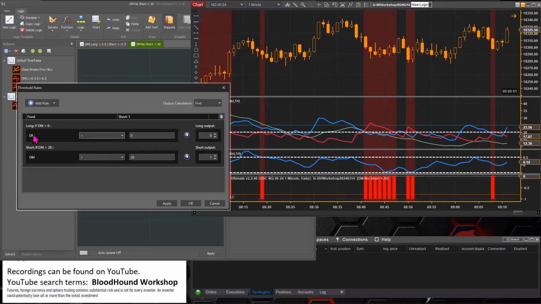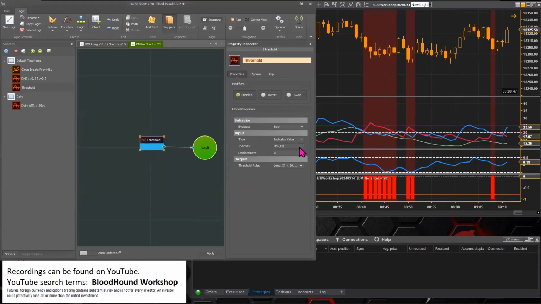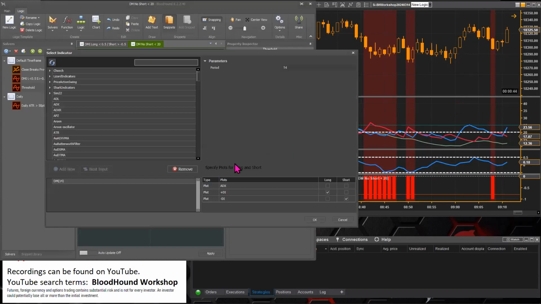As long as the positive DI, so remember for the long output, we selected the positive DI, as long as it's less than 30, then a long signal is permissible. And again, remember, in that rules window, it's using whatever plots you selected here.